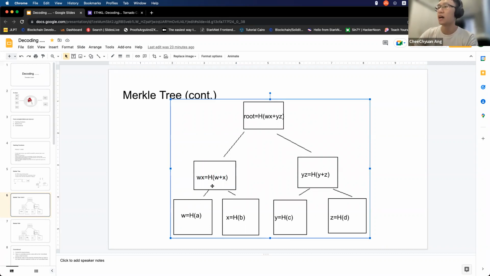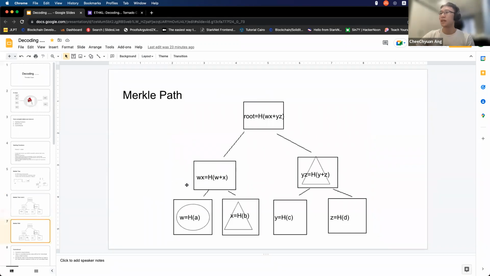This will be the hash for this branch node. Same goes for the other side of the tree. Finally, I combine the 2 branch nodes together and hash them, and this will be the root of the Merkle tree.